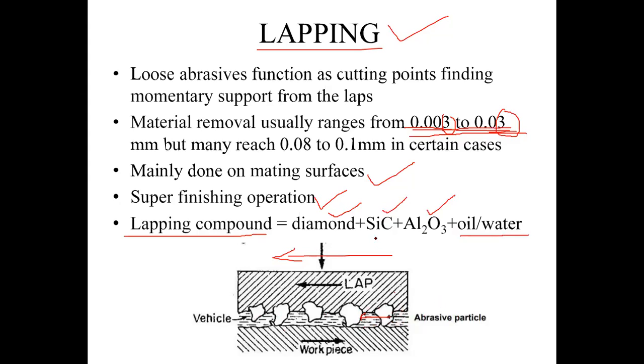That's why what we used to do is mix these abrasive particles with an agent. We call it a medium. This medium we can call a vehicle. So we mix the abrasive particles in oil or water, and then we pour it. This oil and water flows, and the lapping tool applies force and removes the material.